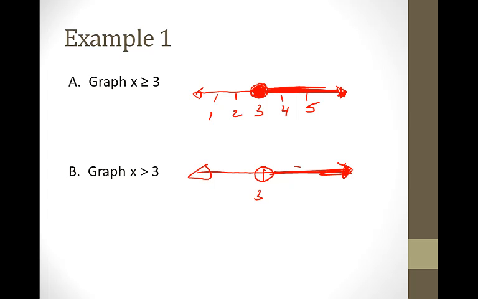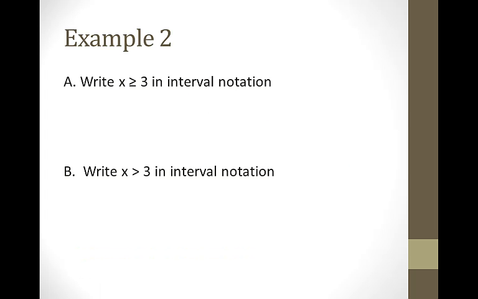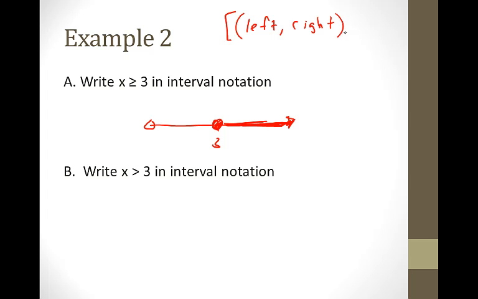So how do we write this in interval notation? Again, we saw this in class. Let me reproduce these really quick. So we have 3, is in, shade. So interval notation, again, just to remind you, we go left to right. So our interval notation is always left, comma, right. And then we either use a parentheses or a bracket depending upon if it's equal to or not.